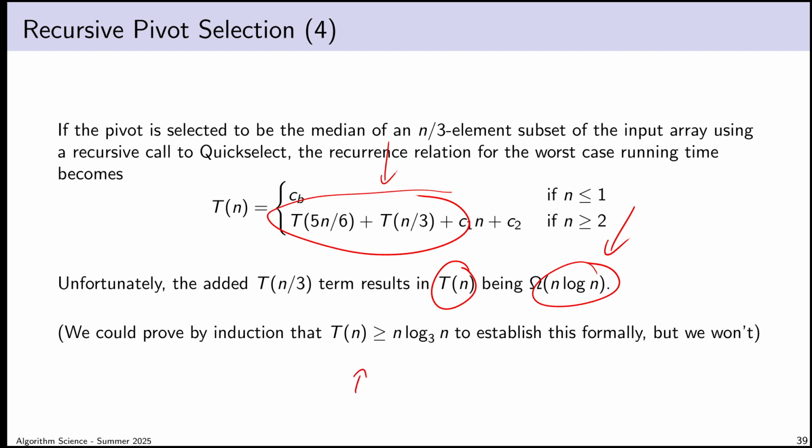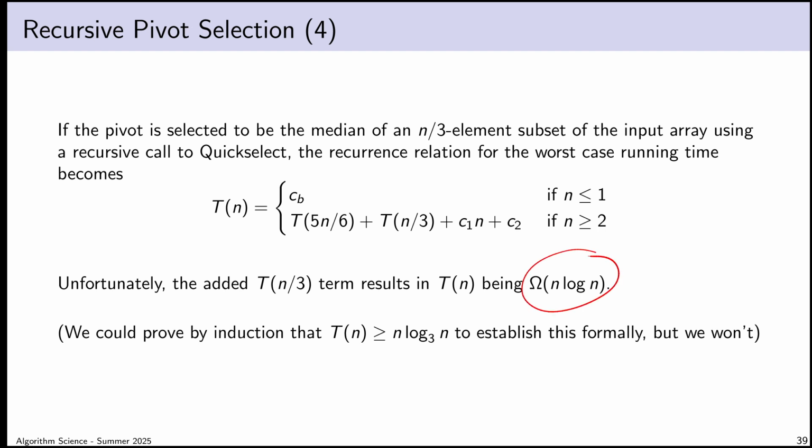You could write a proof like this, and you can see if I can prove that T of n is always greater than or equal to n log base 3 of n, clearly it's big omega of n log n for whatever base you'd like to choose. It actually turns out that T of n, notice how I didn't say big theta, I said big omega, because I was able to prove to myself, like I wrote a proof that it's big omega of n log n, and then I thought, that's all I need to know. It appears to be even bigger than that, but I don't care. All I care about is it's clearly too big for comfort.